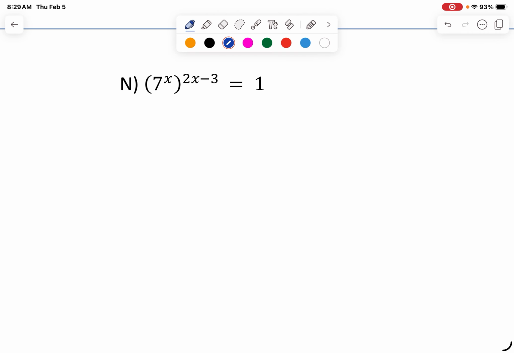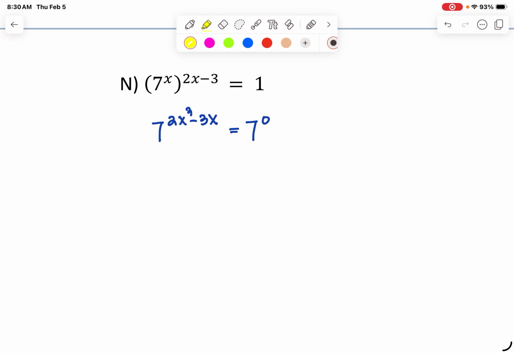All right, so here on the left-hand side, I see a base of 7. On the right-hand side, I see a base of 1. So at first, I'm like, hmm, but I'm going to work through this one. So I have 7, and then I have a power to a power, so I'm going to multiply my exponents. 2x squared minus 3x. And I can rewrite 1 as a base of 7. I can rewrite 1 as a base of anything I want, right? Because I know anything to the 0 power is 1. So I'm going to rewrite that as 7 to the 0 power. So whenever you see it equal to 1, don't be like, oh, I can't rewrite that as the same base. Yes, you can, any base to the 0 power is 1.